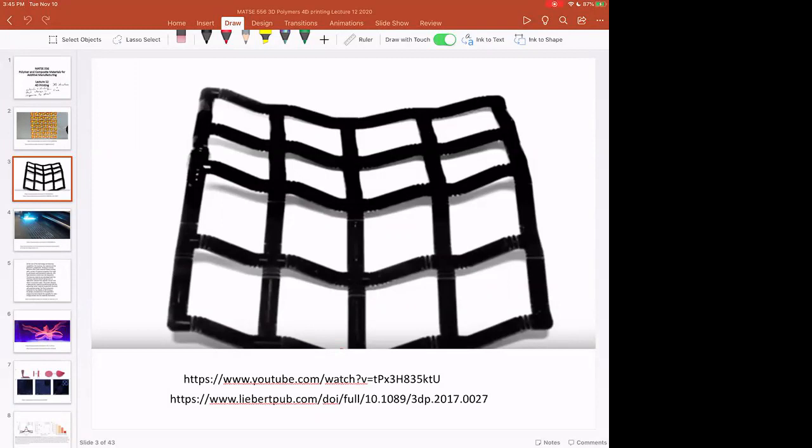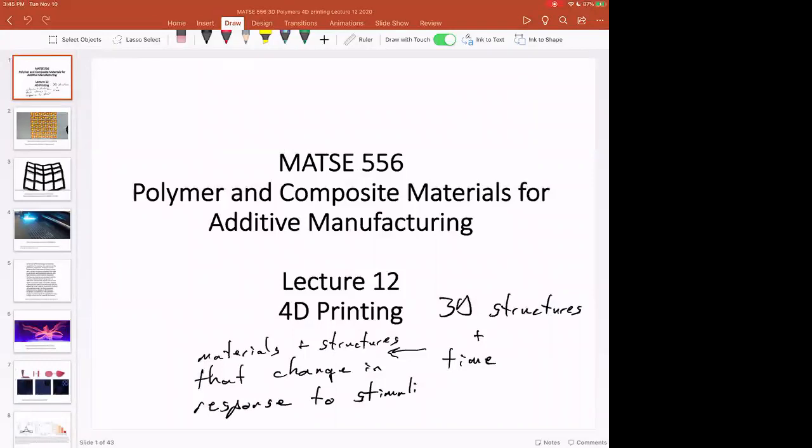And so the only thing that you need to keep in mind in this area of 4D printing is that you need a material that responds to whatever stimuli you're interested in a predictable way. So you need a material with a known coefficient of thermal expansion, or you need a material that swells to a certain extent that's predictable, because the change in the material properties needs to be predictable so you can predict the shape change.